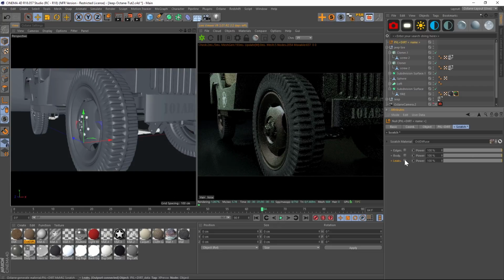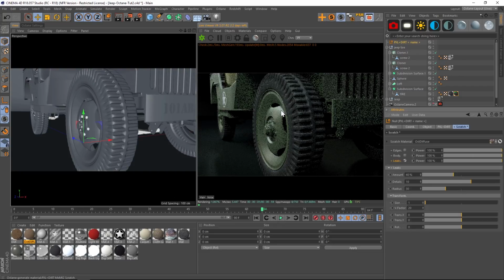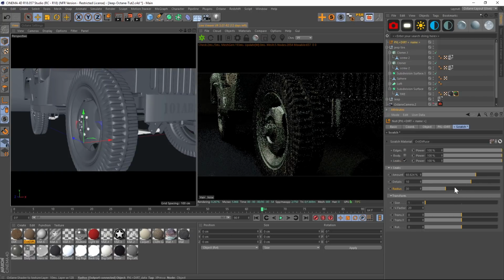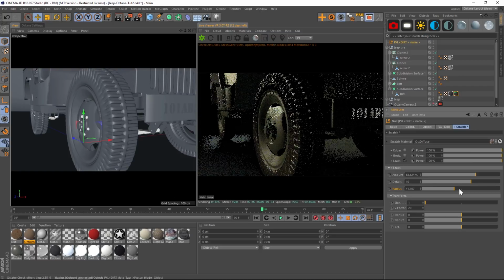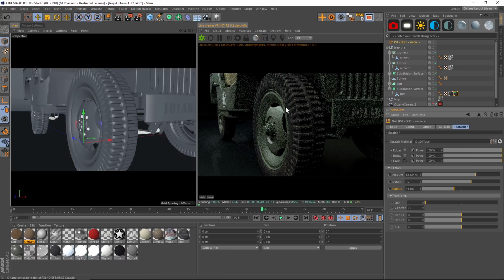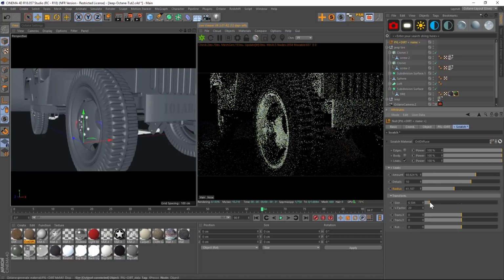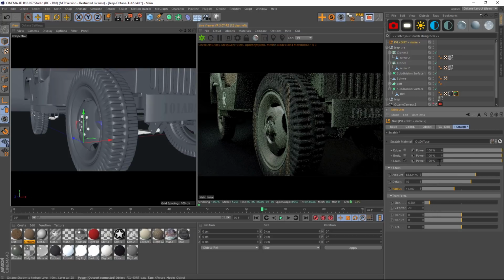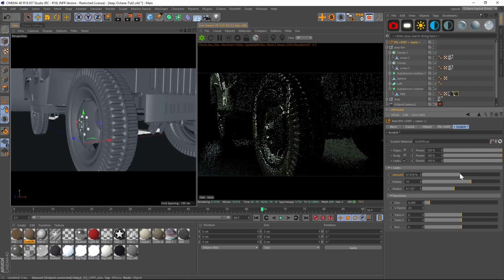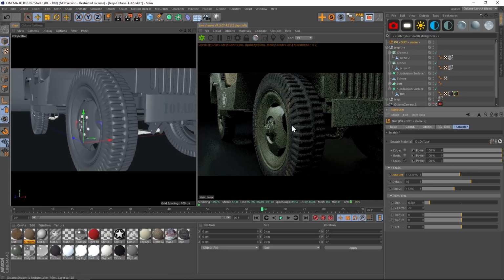and go to the leaks. And leaks is a great way to make some kind of random long streaks just to kind of break up the pattern. So if we increase the amount and the radius, we should be able to see them a little bit better. So you can see that we're getting these really long, nice streaks here. And we're gonna wanna increase the size to make them even more long. That looks pretty good. And then we can probably dial down the amount just so we get some kind of random pieces of dirt and grunge that are not as uniform.